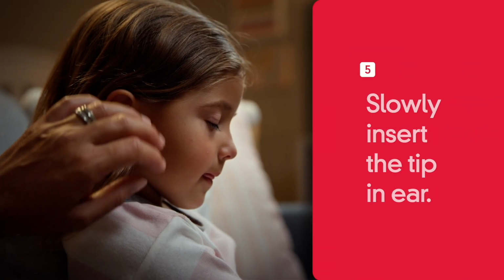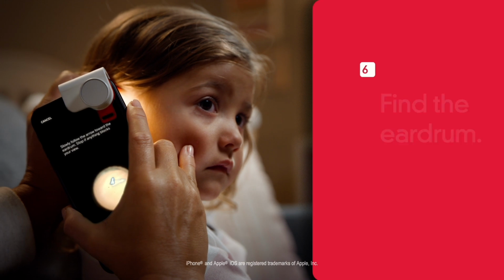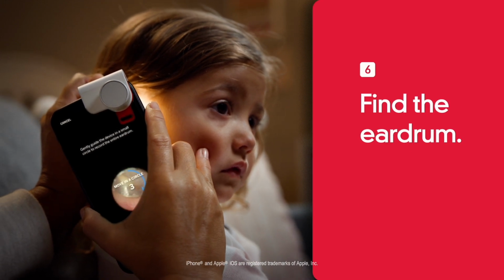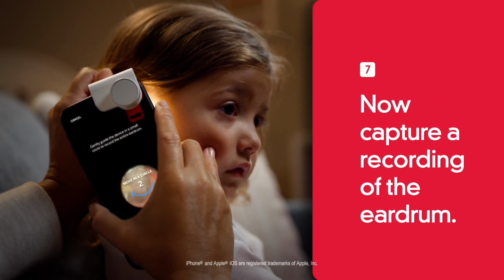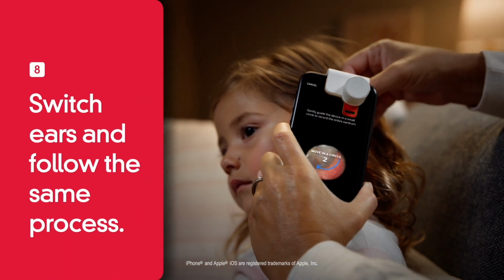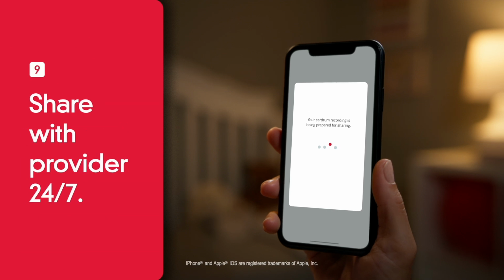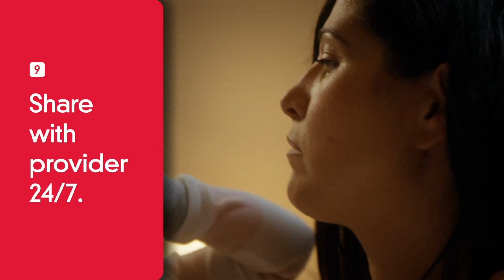Next, slowly insert the tip into the ear. Be gentle. Find the eardrum and capture a recording of the eardrum. Then switch ears and follow the same process. Finally, share with your provider anytime.